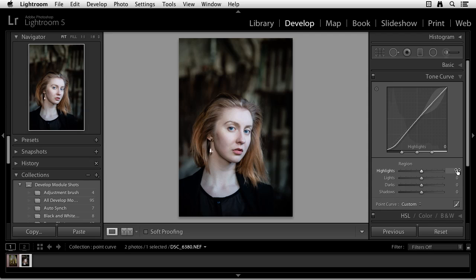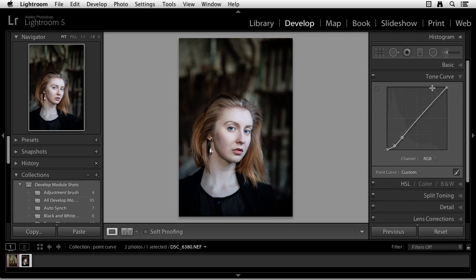Now, I'm going to make a suggestion here that as far as starting out, you start out over here working with the region tone controls. Then, when you're feeling ambitious, come back and start playing with the point tone curve. There's a lot more to it than what I've shown you here, but ultimately this is where you're going to get the absolute most control. It just really does take some time to understand and do properly.